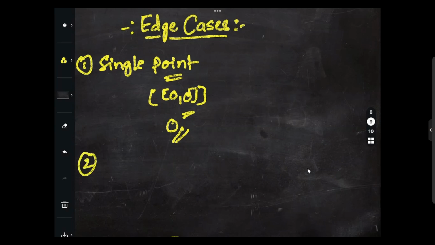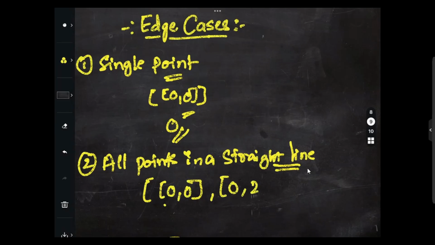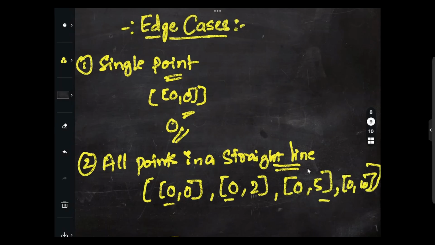So second edge case, let's go with all points in a straight line. So we'll be considering all the points in straight line. So input I'll just consider here. All the points has to be in the straight line, right? So x will be 0. X coordinate, so xi will be 0 at this one here. This one will be 0 again. 0 comma 2. Let's consider any one value. 0 I have considered. It will be 0 throughout the input: 0 comma 5 and 0 comma 10, because all points should be in the straight line, right?